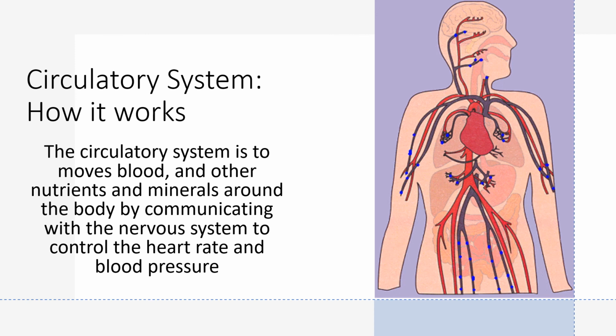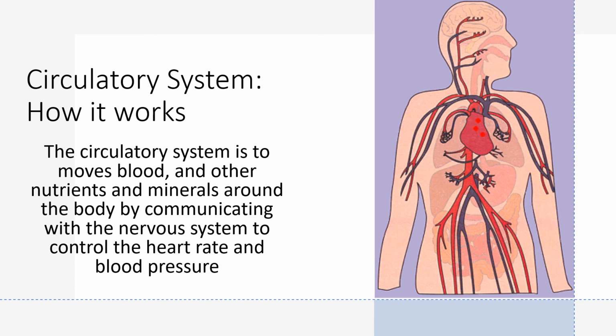All right, how it works, and you can see the little dots here on the image, is the blood moves through the heart and then is pumped by the heart through the rest of the body. It communicates with the nervous system to control heart rate and blood pressure. So for instance, if somebody jumps out and scares you, your heart rate is going to go up, which is going to make your blood pressure go up. And this is to move adrenaline for your fight or flight reflex through your body quicker. It also allows you to react quicker, like to basically run away.